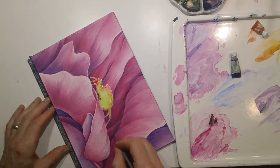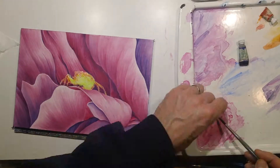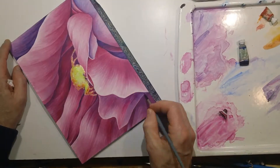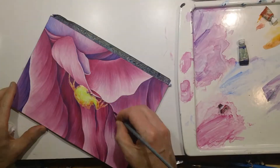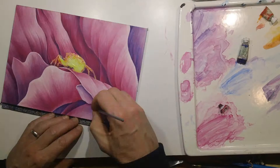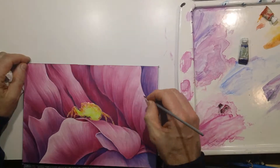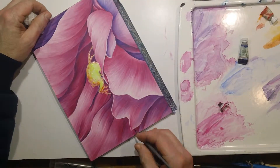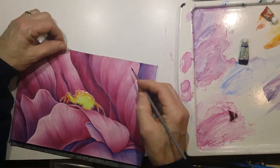Compared to my photo reference, I definitely added a lot of these purpley tones and bluish colors that weren't really in the actual photo reference I took. I thought it would make it a stronger painting if I brought those in, to have something instead of just a sea of plain pinks. If I just had the pinks, it would start to look overly monochromatic. Bringing in those blues and purples ends up giving it more depth, and it still reads as a sea of pink — but it doesn't suffer from being as boring as if it was painted with just different shades of pink.